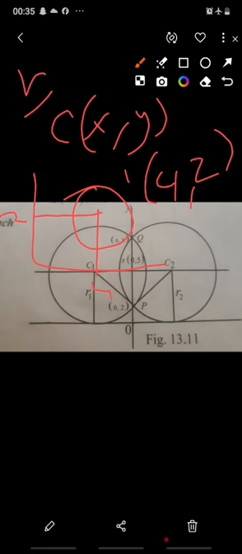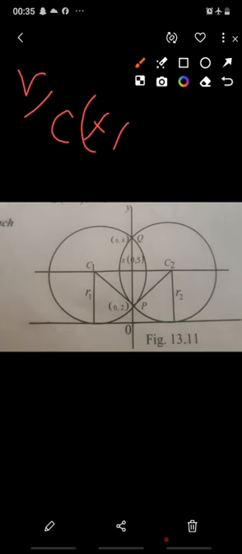So here, let's see what we can do. Now you can clearly see that the distance from the origin to this point is the same as the distance from the x-axis to the center. At point S, we can clearly see that the y coordinate for point S is 5. Therefore, the y coordinate for either of the two centers is also 5. So we have 5 equal to the y coordinate of the center.